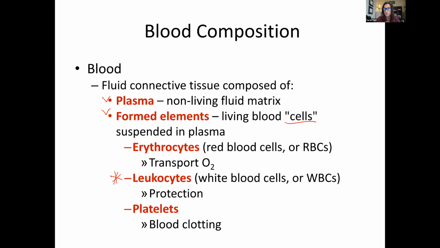Now, the other 2 that are listed here, red blood cells and platelets, these are actually not complete cells. Red blood cells, or we also call them erythrocytes, their job is to carry oxygen. They actually don't have a nucleus. The nucleus has been removed from a red blood cell. Now, without a nucleus, that means a red blood cell cannot go through the process of division or mitosis and create more. Your red blood cells are actually formed in your red bone marrow. Platelets are also not complete cells. These are little fragments of a larger cell called a megakaryocyte. So platelets, again, these are involved in blood clotting. So if we look at our 3 formed elements, the only one that's an actual complete cell are those white blood cells.